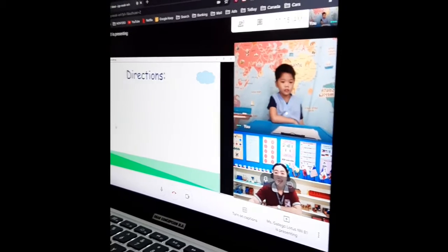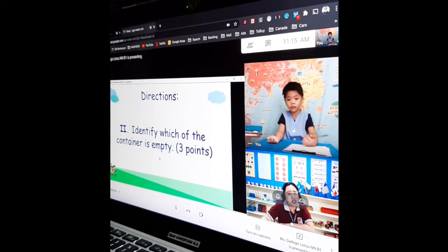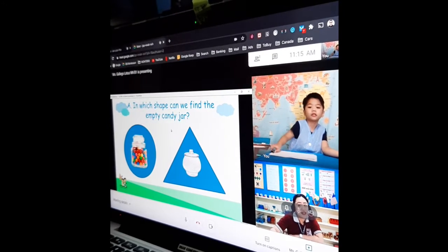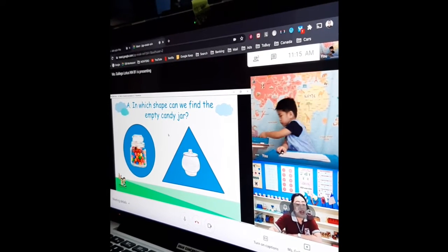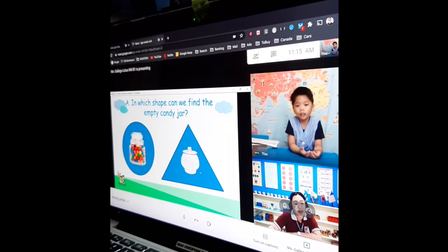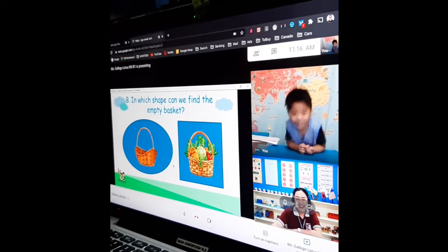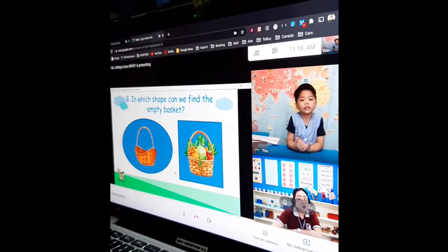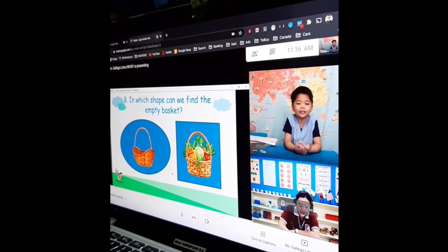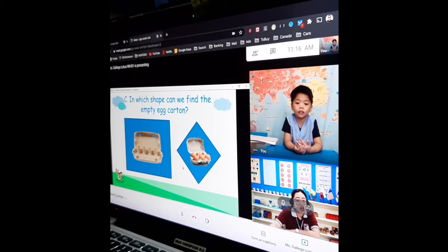You're doing great. Now, I want you to try to identify which container is empty, okay? Yeah. All right. Which shape can we find the empty jar, Matthew? Is it in the circle or in the triangle, Matthew? Triangle. Great job. This is so easy. I like doing this. Good job. How about here? Which shape has an empty basket? Oblong. Very good. Which shape has the empty egg carton?